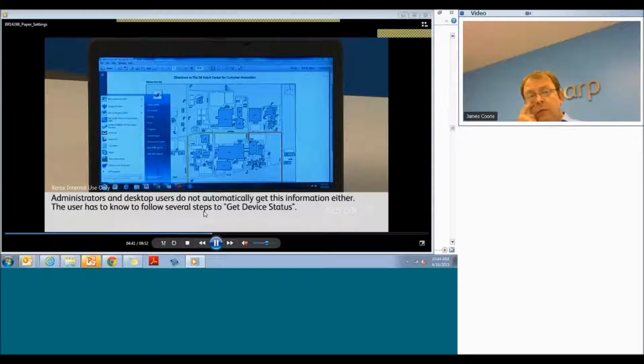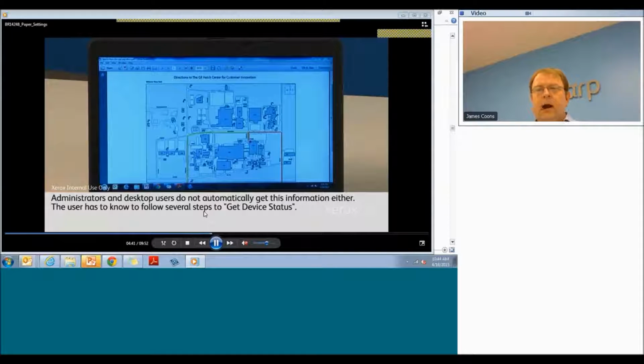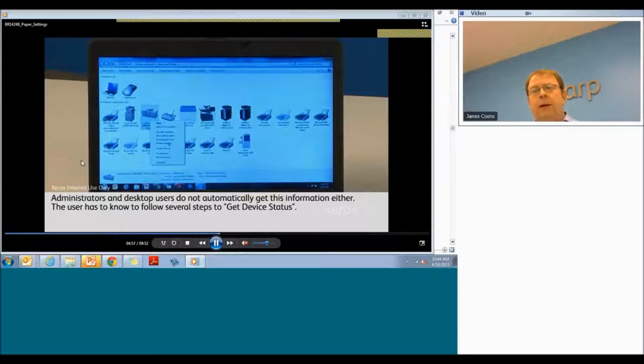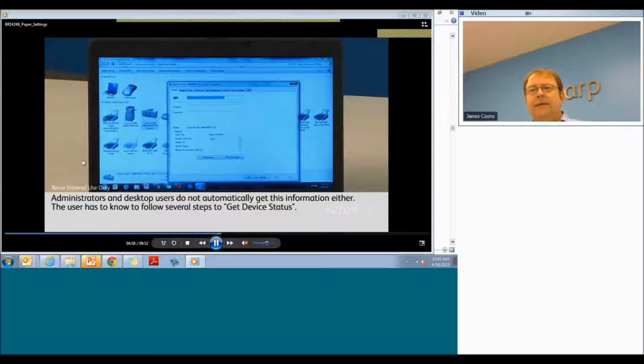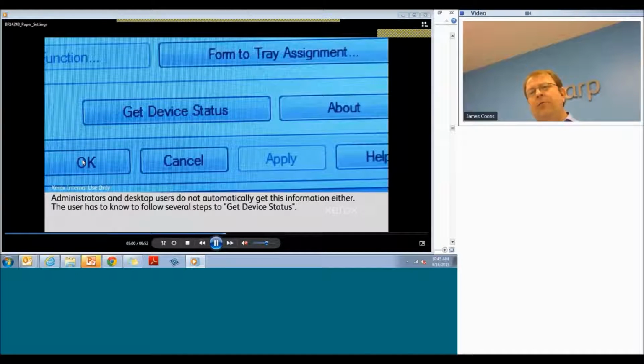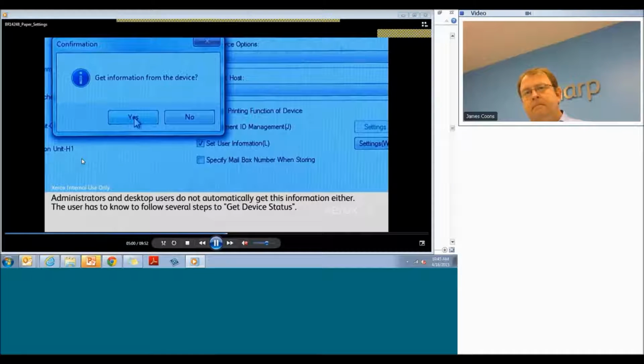So you go start, printers and drivers, go to the print driver, right click, go to printer properties, go to device status, and hit refresh or get device status. That's how you have to refresh the paper types on each machine.